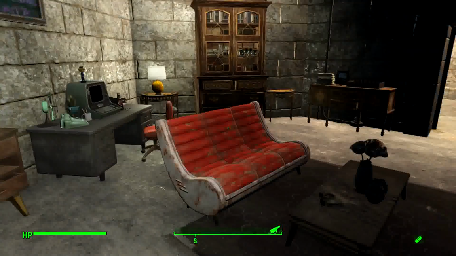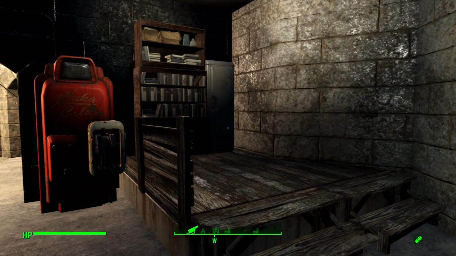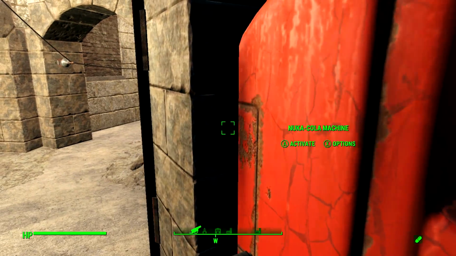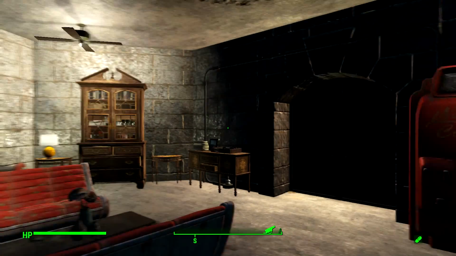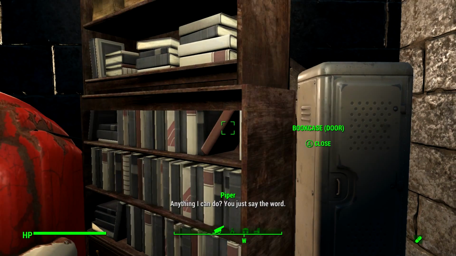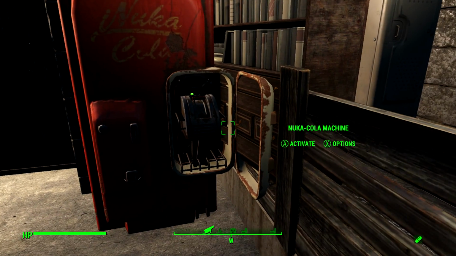Got a computer to work at and a conversation pit, but I think the neatest thing in here is the passage over to the armory. And what I have done is I said, no, if there was ever a coup in the Minutemen, or invaders had gotten this far, I'd like to be able to bar that door and have a bolt hole and another way to get out of here. So behind this bookcase door is a power door, which is activated by a hidden switch inside this Nuka machine.